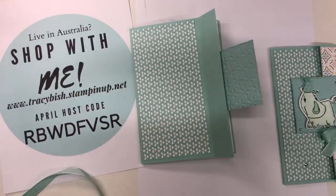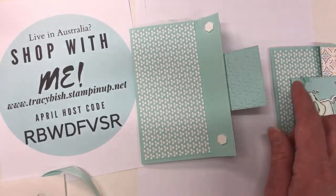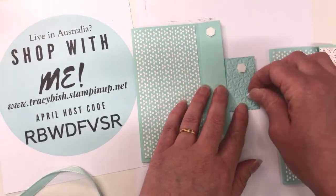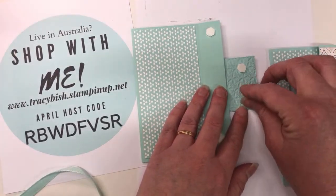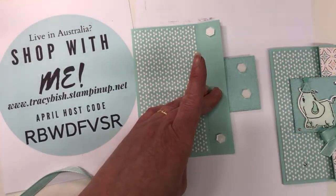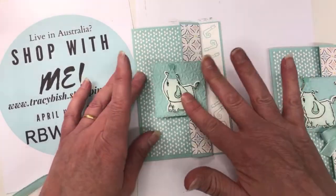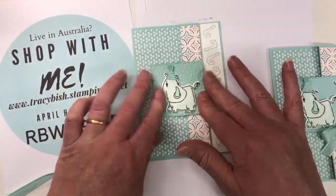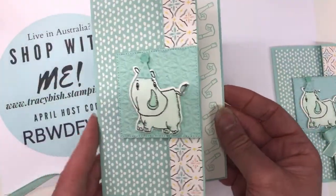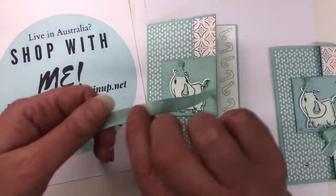I'm just going to add a couple of dimensionals to the inside. You could leave it so your flap was not adhered down. I'm actually going to adhere that down and then pop 2 more there on that die cut to keep it all stuck down. Like so. So it has the illusion of it's sort of popping up, but it's just the card front. Cute.